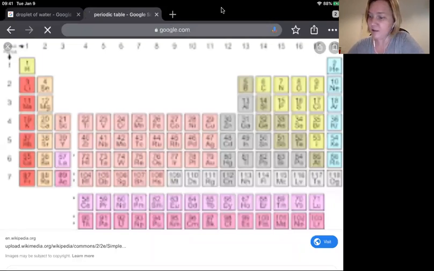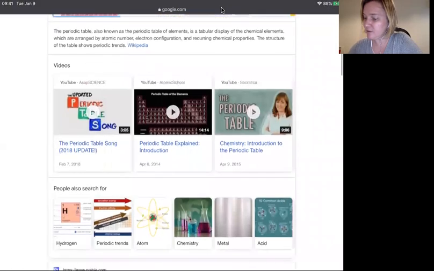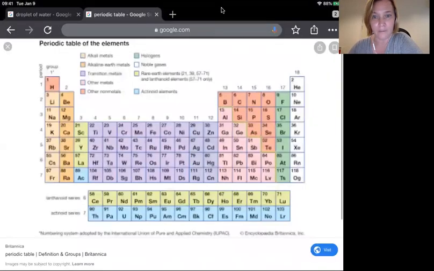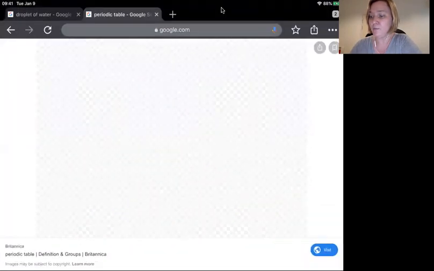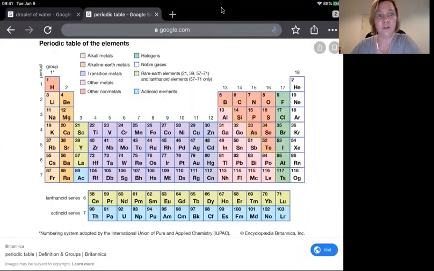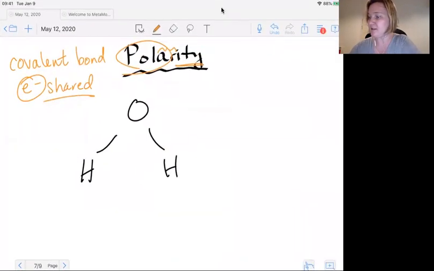That picture is not clear, so let's, okay, clear. So hydrogen, you can see in the top left corner, it has a little number 1. Oxygen all the way on the right-hand side has a little number 8, okay? So I want you to remember that. I'm going to come back here and I'm going to go, hydrogen is a 1, oxygen is an 8.